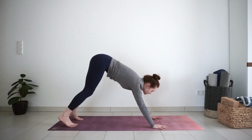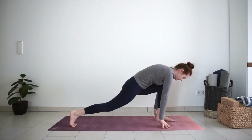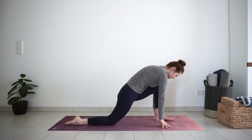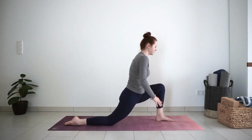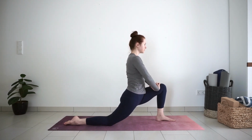Now step your left foot forward between your hands and lower your right knee down to the mat for low lunge. Bring your hands to your thighs, press your hips down towards the mat. Find the stretch on your right hip flexors, on the front of your right thigh.